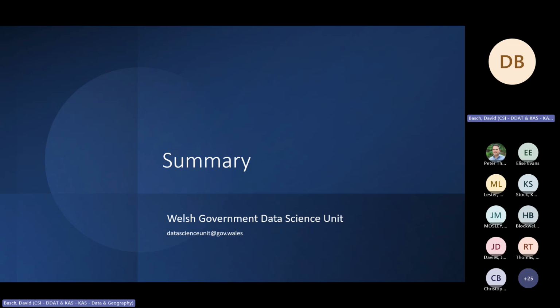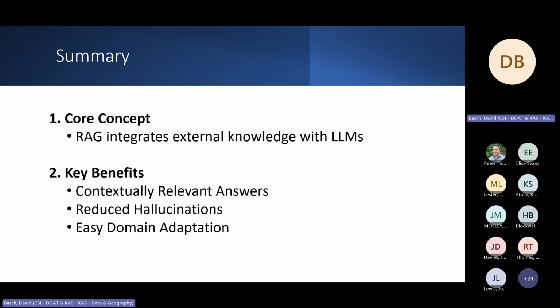And so, yeah, we've reached a summary now. So I'll just summarize the things that we've gone over and then pause for questions and anything else. So to reiterate then, the core concept of RAG: it combines external knowledge sources with large language models, and it helps us to tackle issues like hallucinations, reliance on outdated or incomplete training data, and make sure that the LLM replies that we're getting are more grounded in relevant context than they would have been with the base LLM.